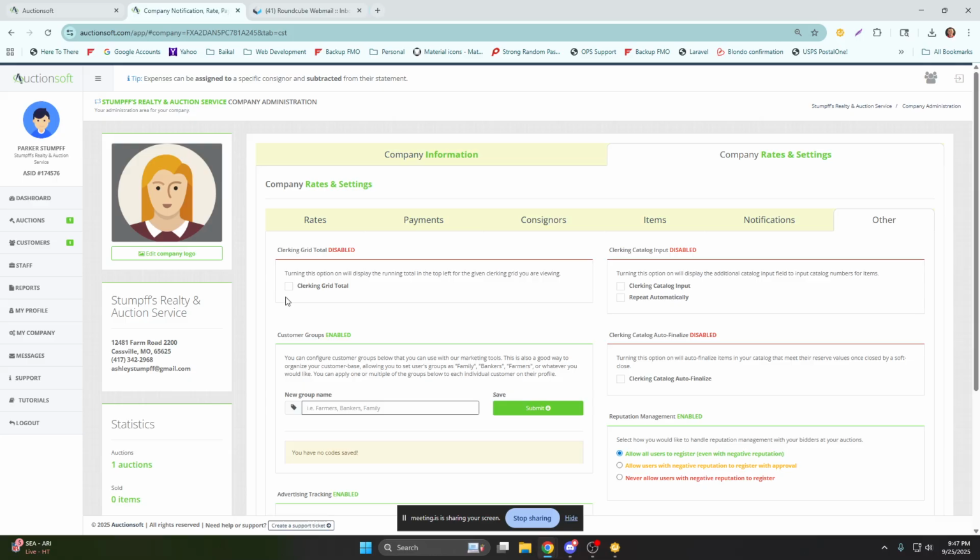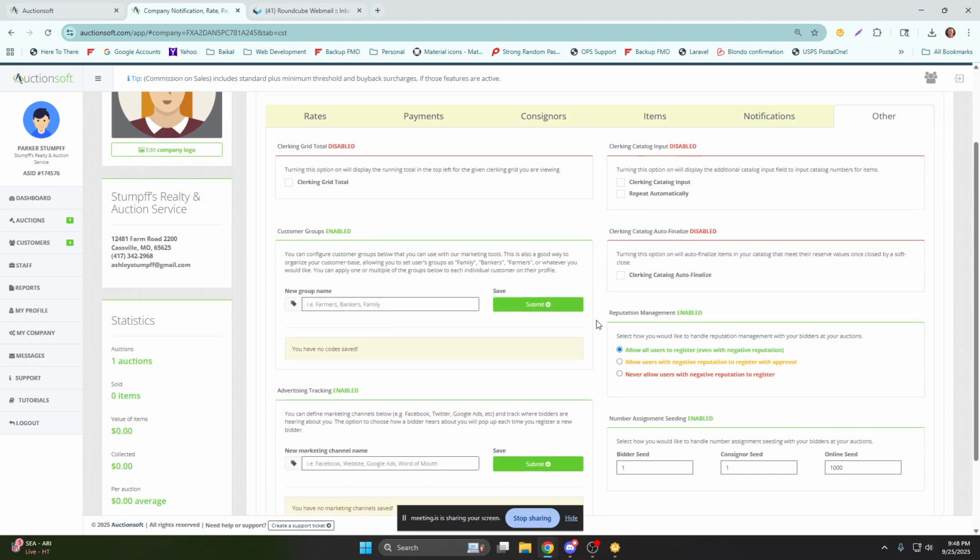All right, so when you are clerking, we have the ability to show you in real time what the sale is doing at that point on the top of the computer screen where the clerk is entering stuff. Some auctioneers don't like to see that, or they don't want the clerk knowing what the sale's bringing, or somebody's looking over their shoulder. Would you like to be able to see that as the auctioneer, lean over and see it, or no? I don't think so. Okay, so we'll leave that turned off. I don't need that.